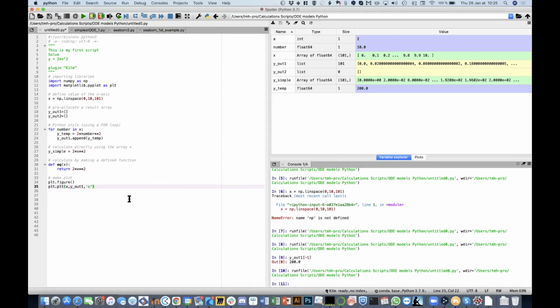Okay, so this is going to plot the results of the Python style. I'm going to plot another line. So the first line, line 34, will make the figure, and the second line will fill the figure with that data, and it's going to use a scatter plot with symbols. You'll see. Maybe we can just run this and see what it looks like. So I press run.